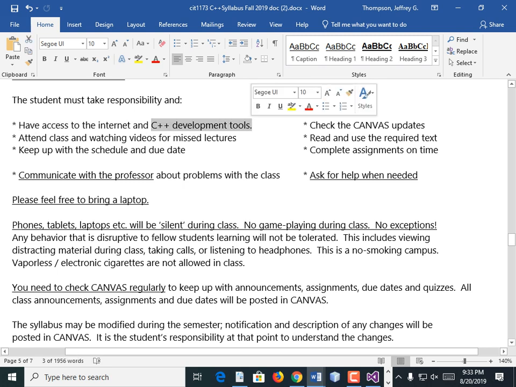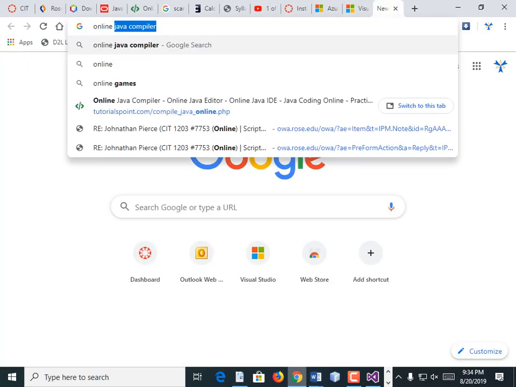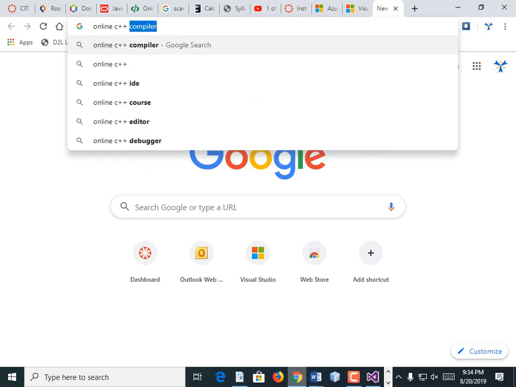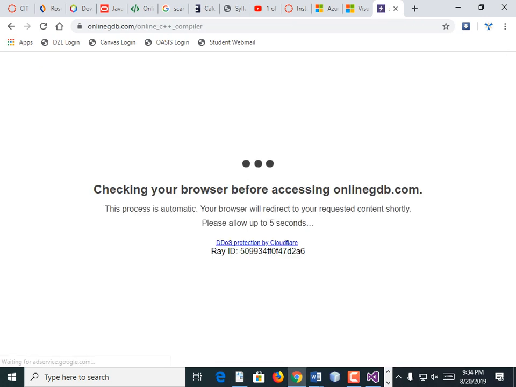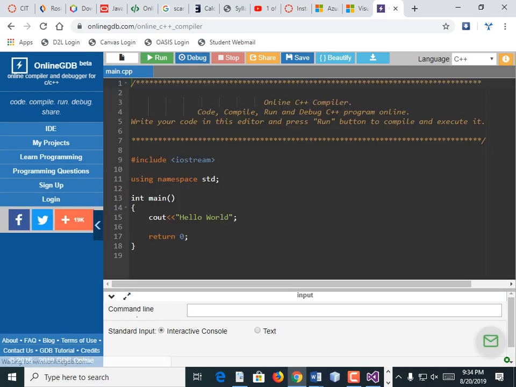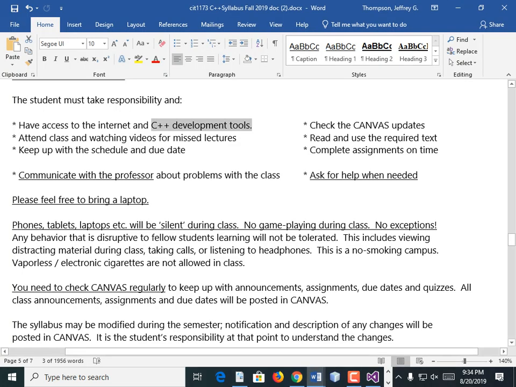If it's flat out impossible for you to install any version of C++ on your computer, you can use the campus computers, or you can use what's known as the online C++ compiler. So if you're sitting there bored at Wendy's and you want to write a program, you can go to Google and type online C++ compiler. The only problem with this is that it doesn't save it, right? You'd have to copy and paste the text into a file or something like that. So you really want it in Visual Studio or the like.